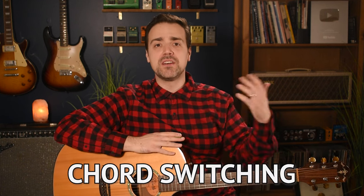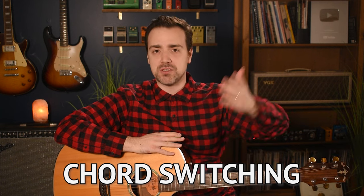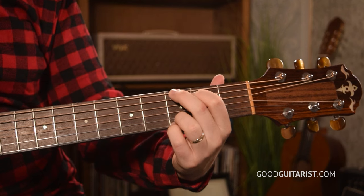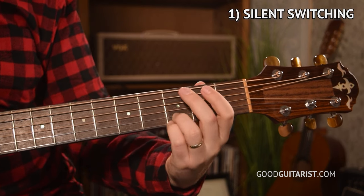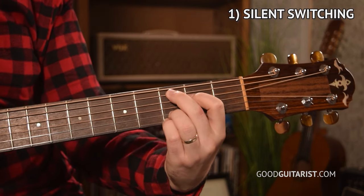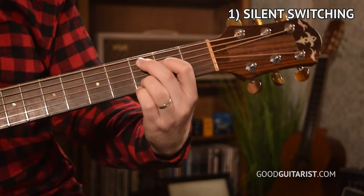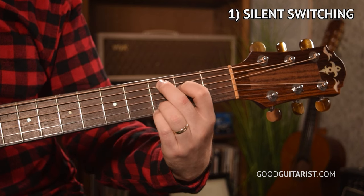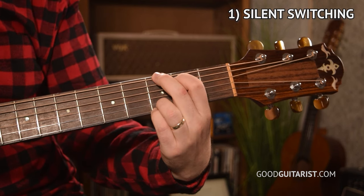And the chord shapes are really just the first step, knowing where to put your fingers. The real thing is being able to switch between chords comfortably. So we're gonna start on G, and I want you to silently switch. Just switch to C add 9. Keep paying attention to your thumb, your elbow, and all that stuff. And then switch back to G. And just silently go back and forth. I would do this like 10 times, but for the sake of this video, we're gonna move on.